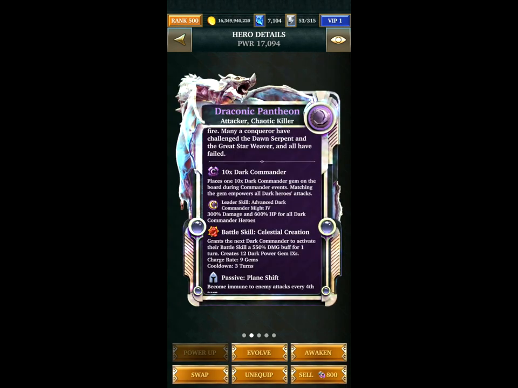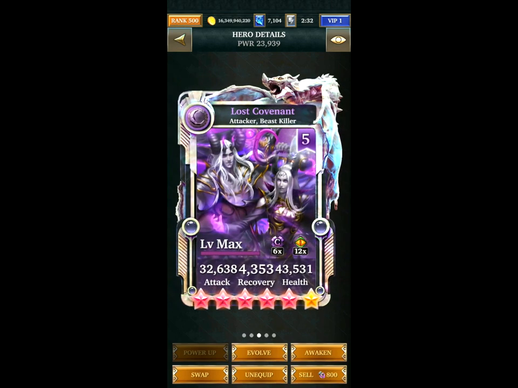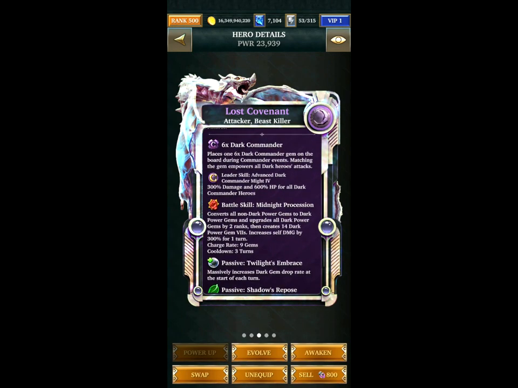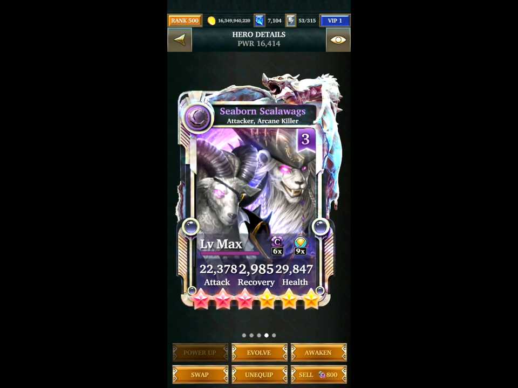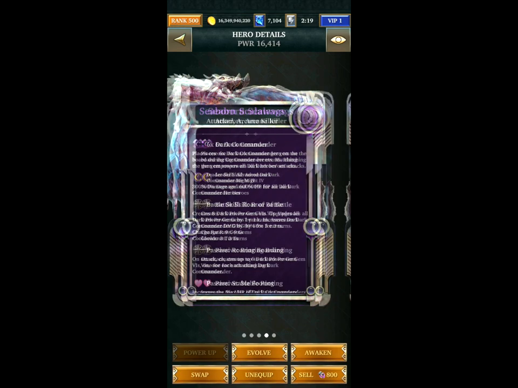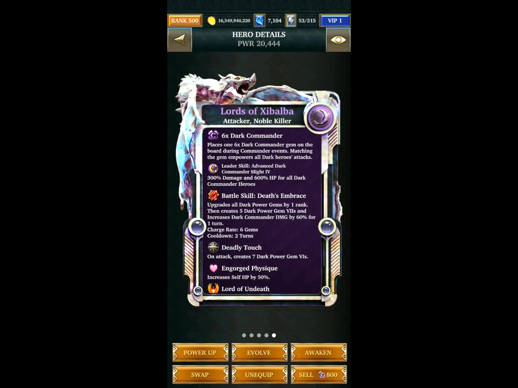Draconic Pantheon. This gives the next Dark Commander hero to use their battle skill a massive 550% damage buff, and that's used to boost up Lost Covenant. Also has that increase to self damage you can see here. And 2 other cards just to increase Dark Commander damage and spawn the power gems. And that makes up a decent Dark Commander team.